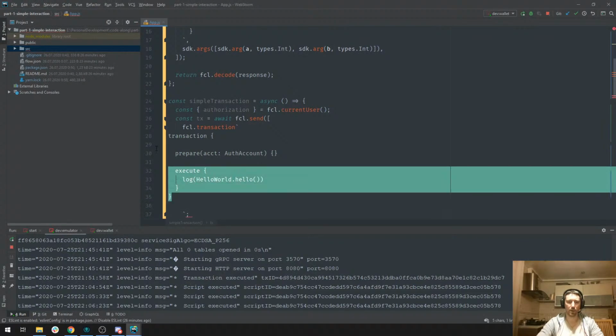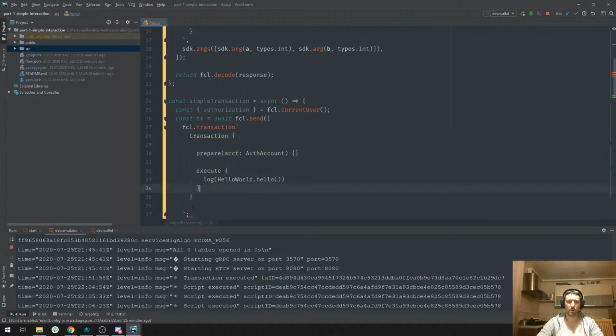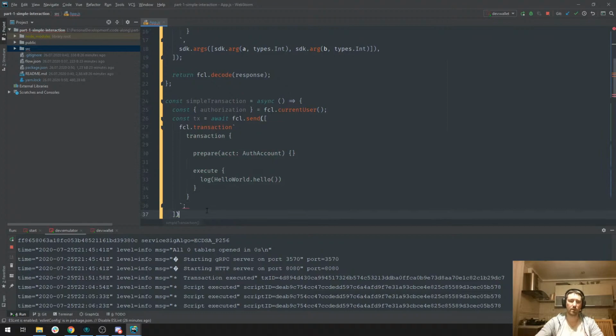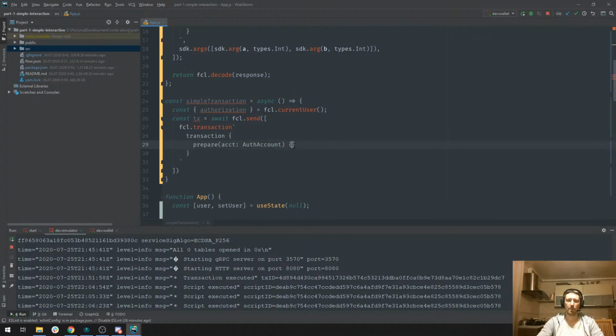Let's set some tabulation. We also don't need the semicolon, we don't need to execute anything. And here we're just going to say log transaction submitted, and we will see this output here.